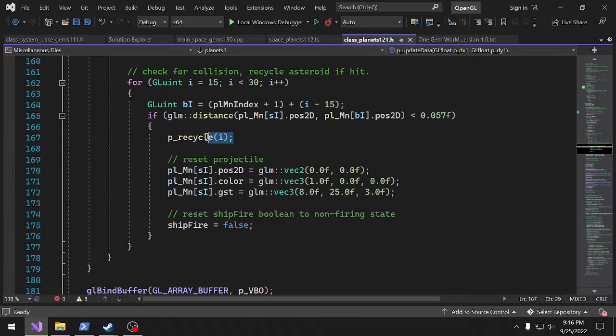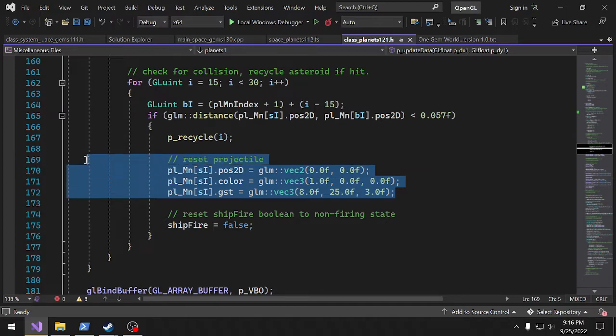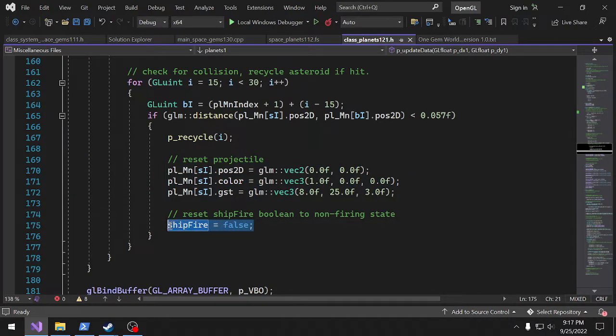So then once that's done, we call this handy dandy recycle function, which will take the asteroid and reset it to a different position. And that's what happens with a projectile when we find a hit, is the projectile gets reset. And then the ship fire boolean gets reset as well to a non-firing state.